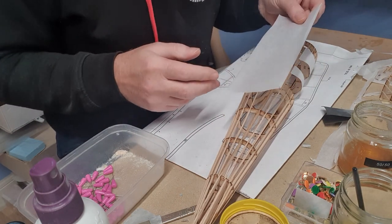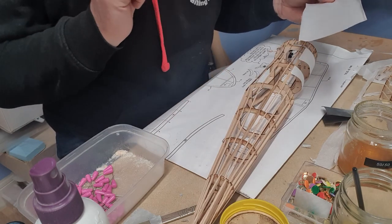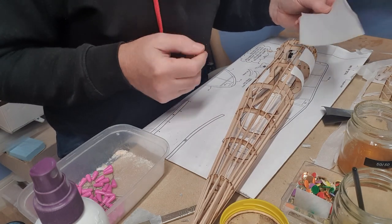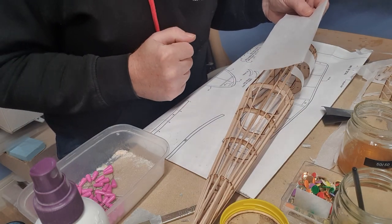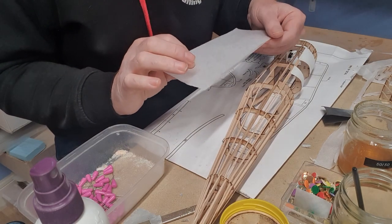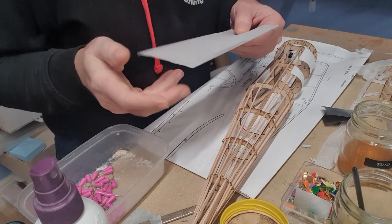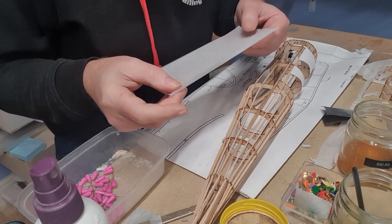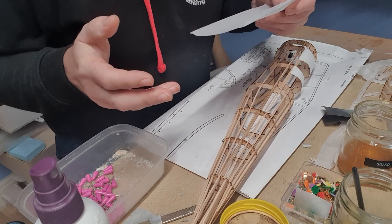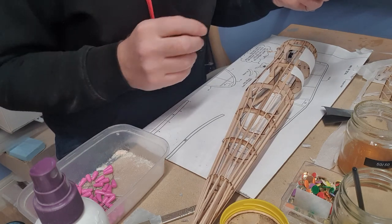So what I'm actually going to do is stick this tissue down onto the airframe, not through the tissue, but underneath, same as we did for the silver. But what you'll find is it actually works really well, and this tissue shrinks a whole heap more than the teabag one. And also, because the weave is filled in a lot more, it only takes a couple of coats of thin dope to seal it. So there are advantages. So the silver tissue exercise was actually quite worthwhile. So I'm going to show you now how I do it here.